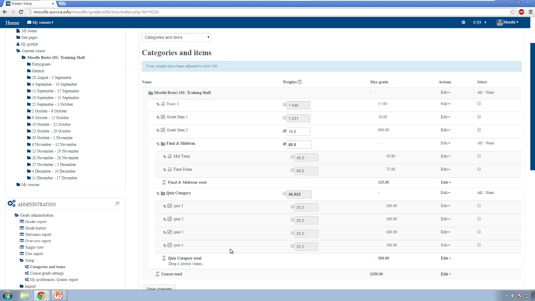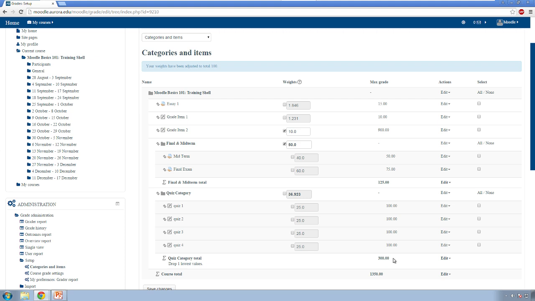So now if you notice, the quiz category total includes dropping the lowest one value, totals now 300 as opposed to 400. The only pitfall here is if you've only graded one quiz, that will be the lowest value until you've graded another quiz. So Moodle will dynamically update as you grade the quizzes. Which brings me to my last point. If you are going to be grading in Moodle, you have to give a 0 if an assignment is not completed. Otherwise, Moodle assumes the assignment has never been taken and doesn't include it in the overall calculation. As you can see here, we've created a gradebook that was very basic that became very advanced and complex.